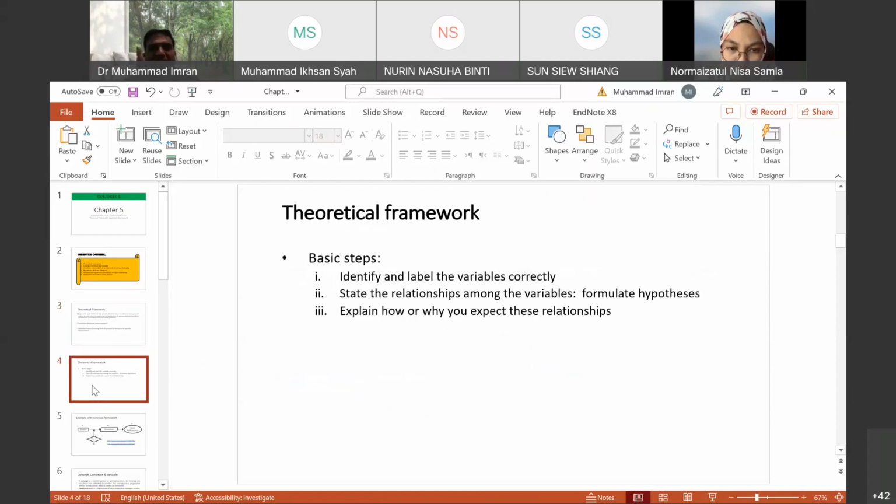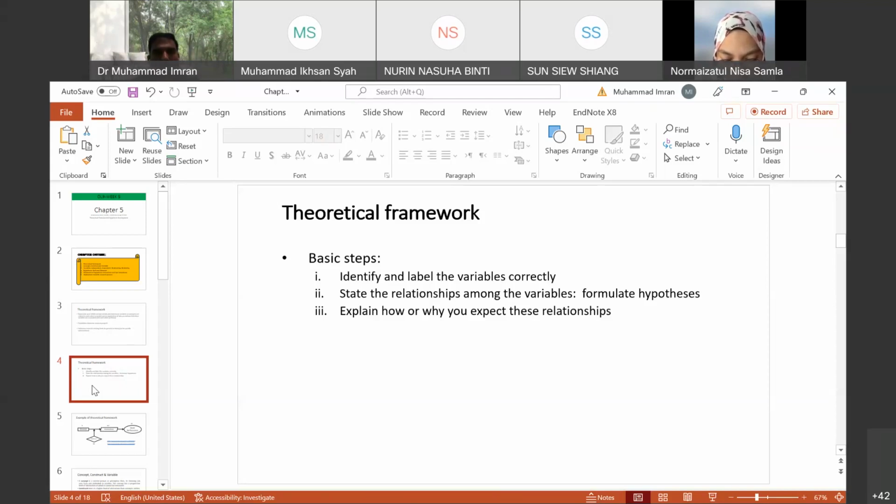Basic steps: identify and label the variables correctly. We will discuss in this chapter in detail what the variables are. State the relationship among the variables and formulate a hypothesis. Variable 1, variable 2: the relationship between variable 1 and variable 2 can be a hypothesis.